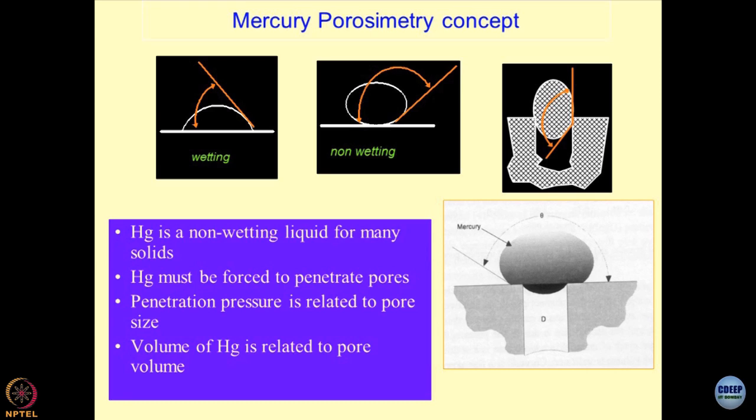So, how do we ensure that the size of the pore is not changing due to the pressurization? Very good. You have found the biggest loophole in mercury intrusion porosimetry. She is asking how would you make sure that the size of the pore is not changing when you force mercury to pass through it, and that is the biggest limitation of the methodology. In the process of forcing mercury into the pores, you can destroy the pore structure because the pore structure is very delicate and you are applying very high pressure. So, yes, the chances of destroying the pore structure are possible, but then there is no other method. Every technique has its own limitation.